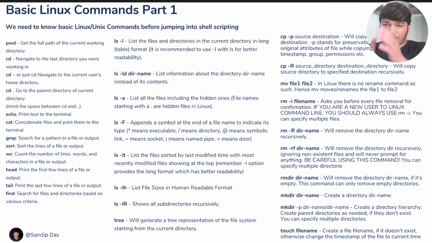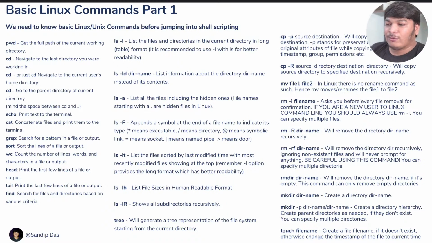Okay, and if you give cd, then a space, then a particular path or directory, it will move you to that directory. Now echo prints text to the terminal, and not just simple text. In shell scripting, like any other programming language, we can define variables. If you want to print the variable value, you can use echo to do that.